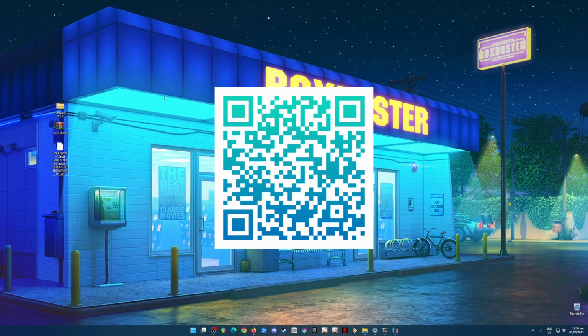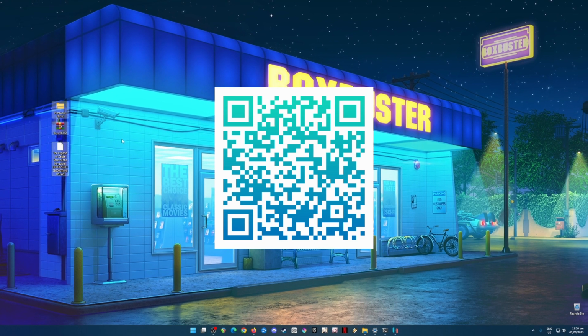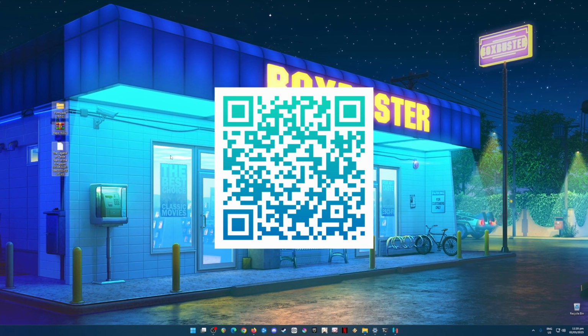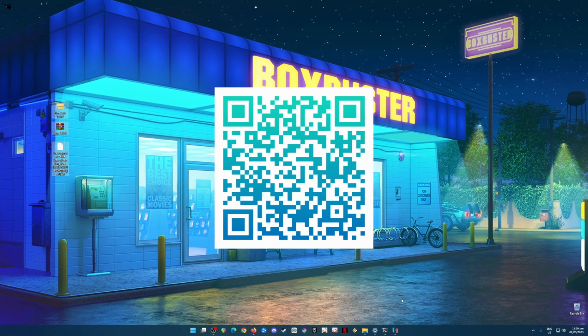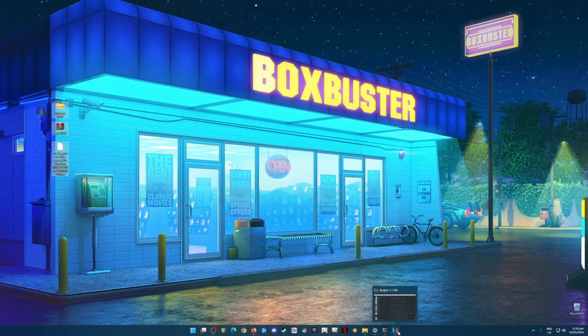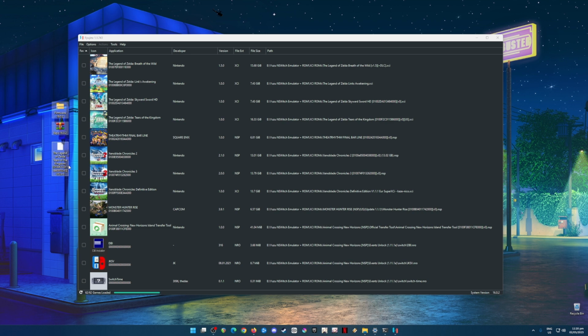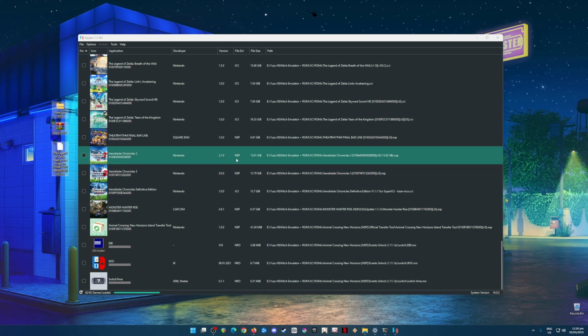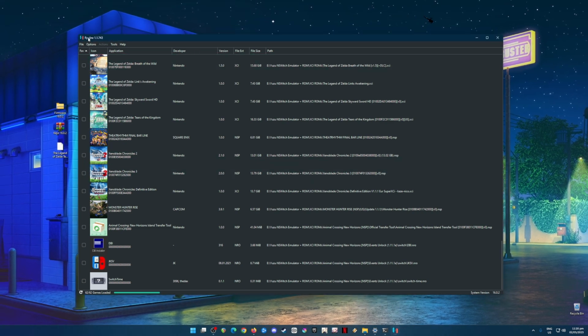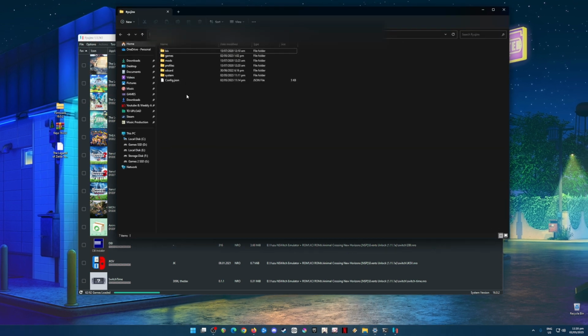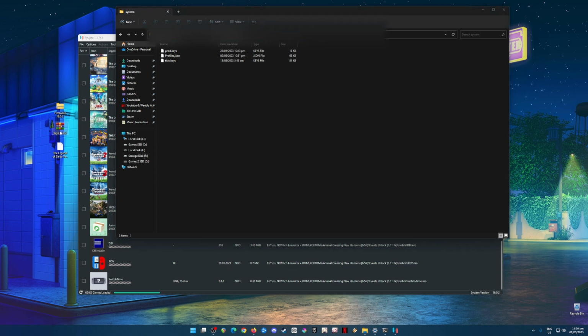So once you have copied and downloaded all of these files from your phone to your PC, then it's time to install them into your Ryujinx emulator. So I'm going to assume that you already have transferred these files from your phone to your PC via USB cable. It's time to install them. To do this, just go to Ryujinx, go to File, go to Open Ryujinx Folder, and then click and open System folder here, and then open Keys zip file here.